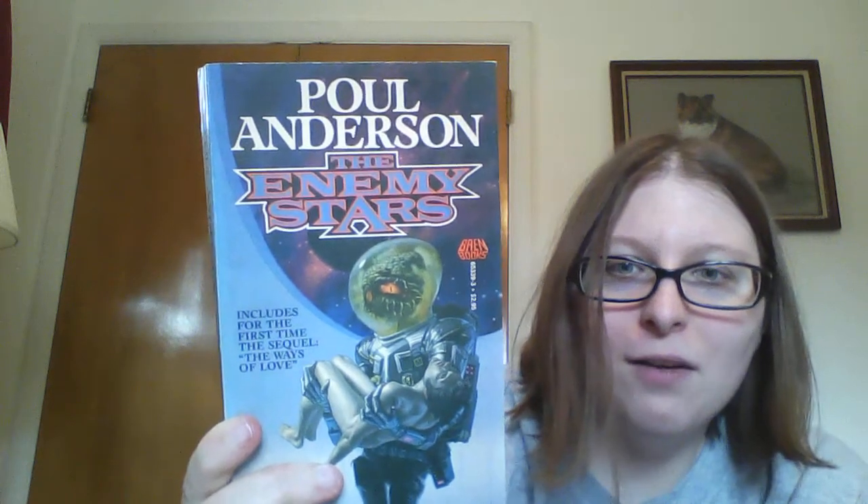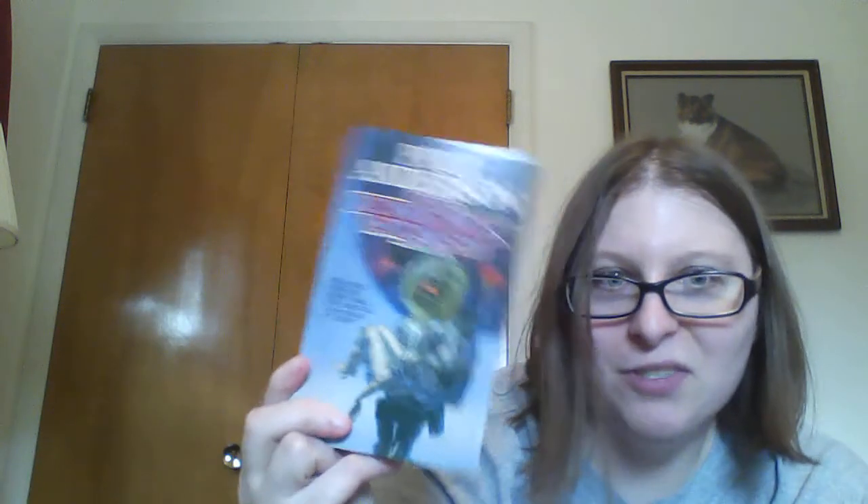I grabbed a Robert B. Parker, part of the Jesse Stone series. I've actually only watched the movies with Tom Selleck, so I thought for nickels or pennies I can try and read one. Someone left their bookmark in this one — it's Stranger in Paradise. This one I picked up just because I absolutely loved the cover. It's obviously a sci-fi inspired one, and I might try to read it, but otherwise it might end up in a mystery trade box for someone I know who really likes sci-fi and aliens. The image was just so good, but it's such a well-bound book that I'm not going to tear it off just to use the image.